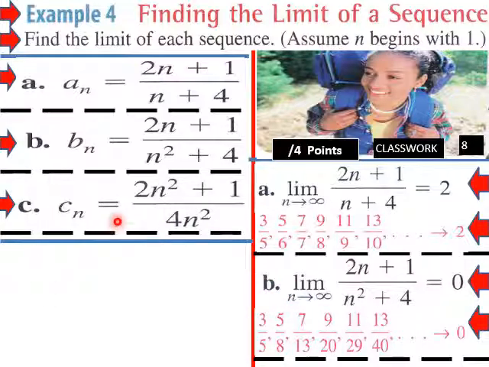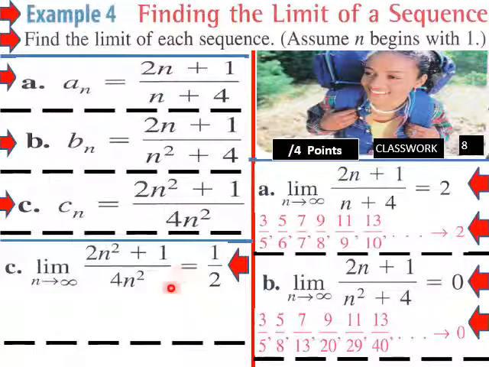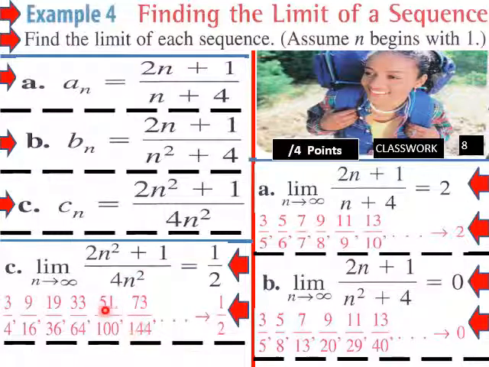And then up here, c sub n would equal (2n squared plus 1) over 4n squared. In this situation, this would equal 1/2, because we start out with 3/4, 9/16, 19/32, etc., until we would eventually equal 1/2, which would be the horizontal asymptote for this one here. If you look at the graph of that, you could definitely see that. These two have the same degree, so that's really what's going to count as you go to infinity.